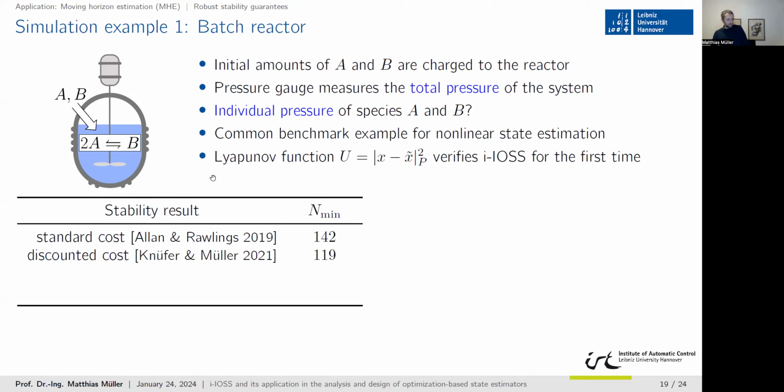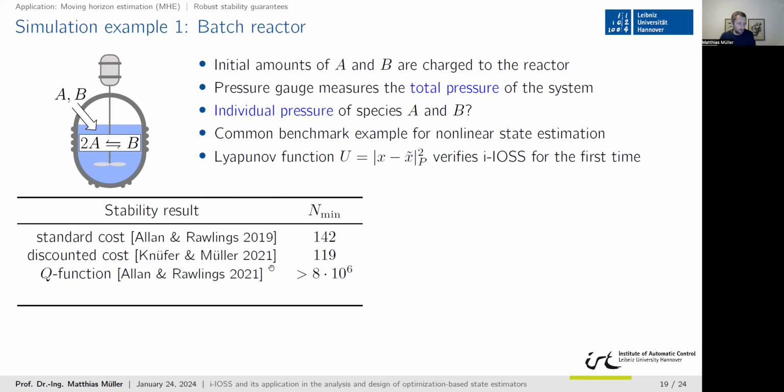Now, when we first introduced the time discounting a couple of years back, again not using the Lyapunov analysis at that time, we could reduce the horizon a little bit, but not really significantly. Then there was a theoretically, conceptually very nice paper by Doug Allen and Jim Rawlings in 2021, where they did not really use a Lyapunov type analysis, but a Lyapunov-like analysis. It was a time-varying Lyapunov function. It was quite complicated, but it was the first paper really introducing Lyapunov-like arguments into moving horizon estimation.